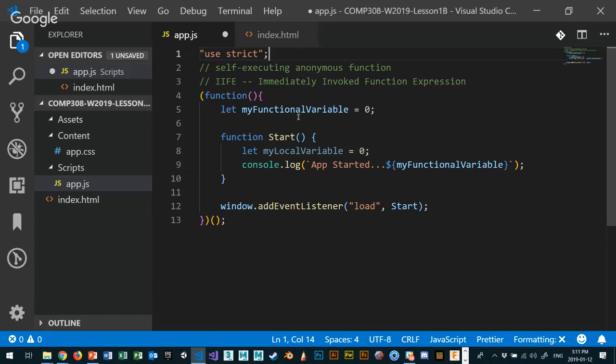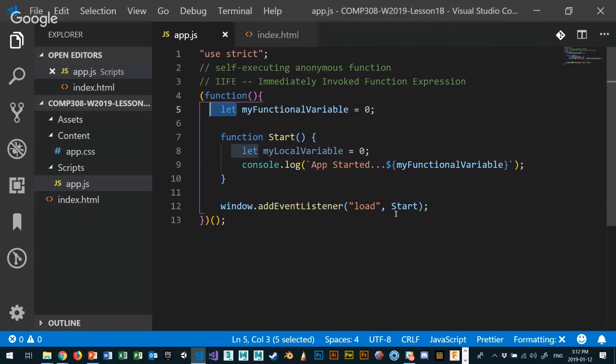Like, for example, if I have undeclared variables, by default JavaScript will allow you just to assign a variable a value without declaration. Literally, I just take this away and it would still work, right? And that's really bad. That can cause all kinds of bugs to happen in the code. Use strict prevents that. So we put use strict in there for JavaScript.